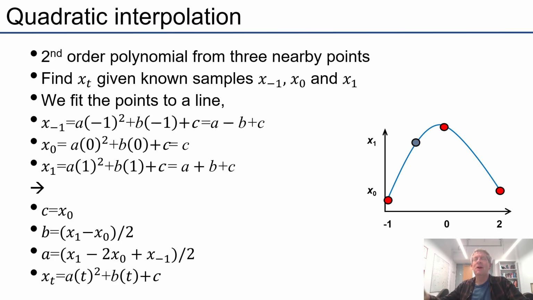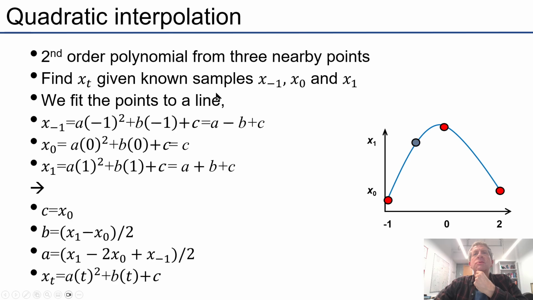If you pick 3 values, say x of minus 1, x of 0, and x of 1, then almost always you will be able to fit the values between them to a quadratic curve based on just those 3 points. And they don't even need to be the closest 3 points. You could have minus 1, 0, and 2. You could still fit a quadratic function.